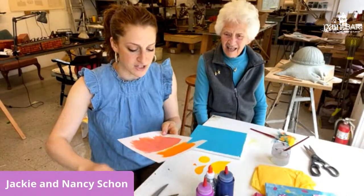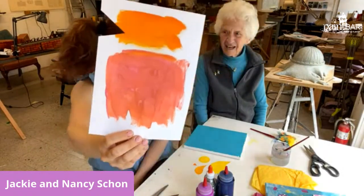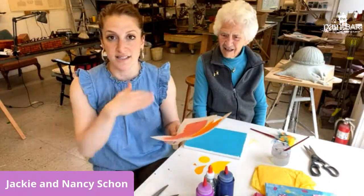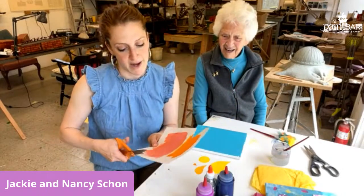And also what I love that she did is she painted in all different directions, so you get different texture on there. It kind of looks like the Very Hungry Caterpillar, Eric Carle's artwork. That's what he does: he paints and then cuts things out. That's how the Very Hungry Caterpillar was made. So we're inspired right now.